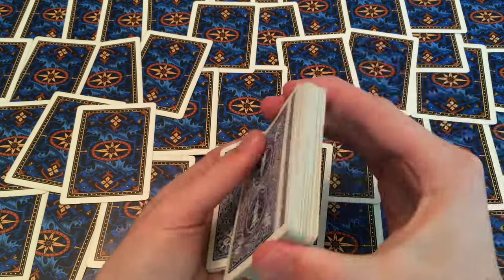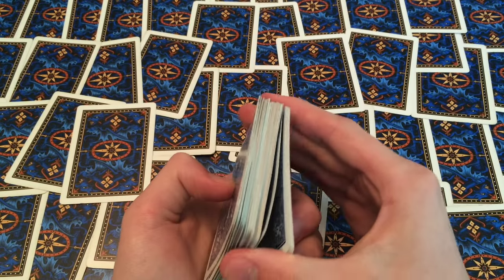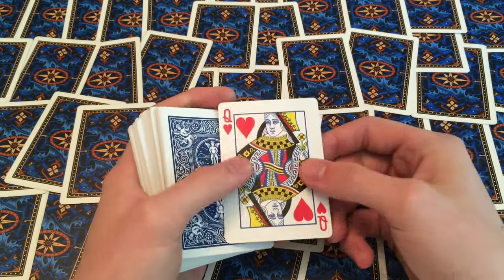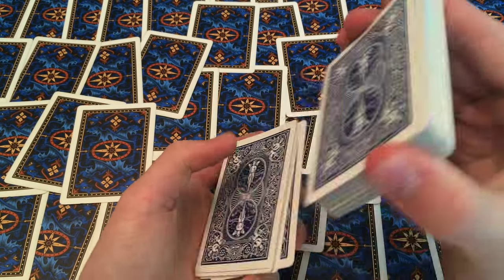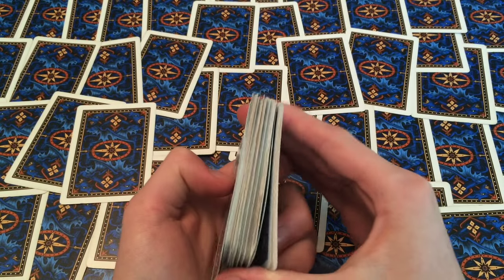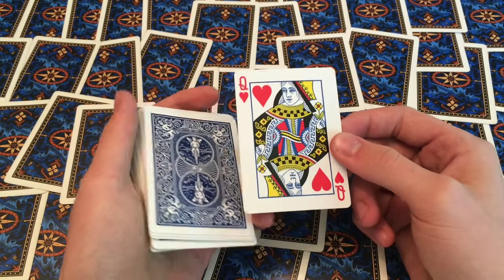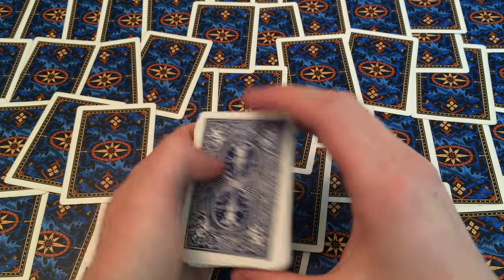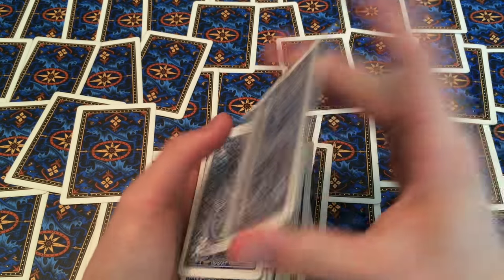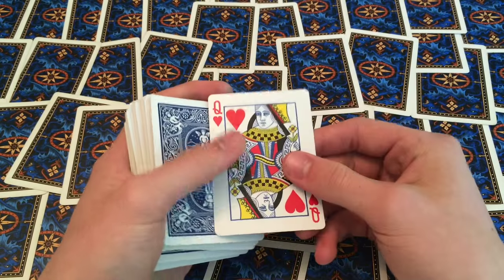So that is the Erdnase system of blind shuffles. By 'blind' he means that they control the cards in some way without the onlookers knowing. I remember when I first read it I thought it meant you should be able to do them without looking — and I think that's a good standard to hold yourself to. If you can do these shuffles without looking at the cards, you're set. I mostly do magic tricks, and shuffling without looking is just another convincer that the cards are truly mixed up. So have fun with these.